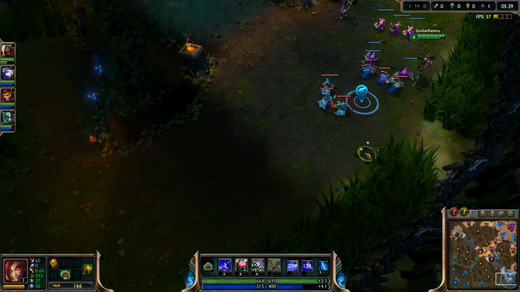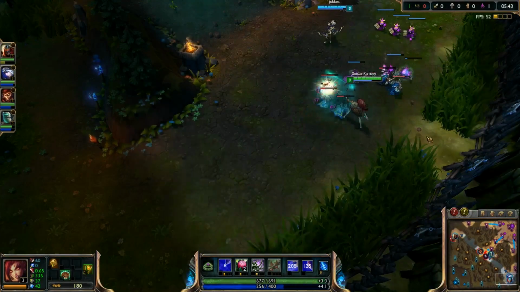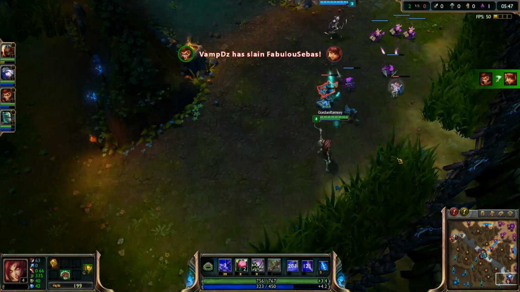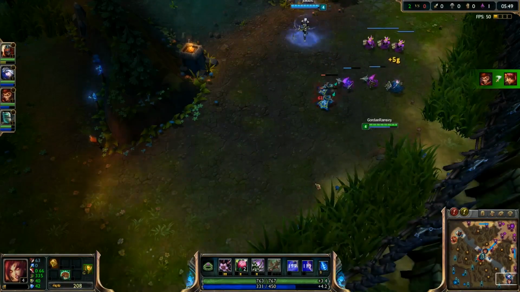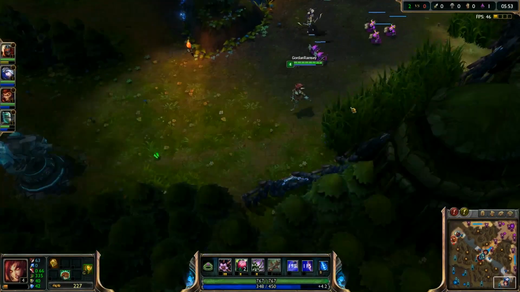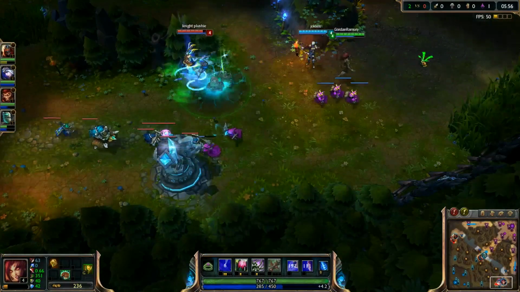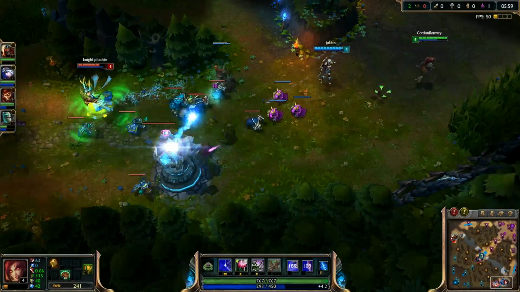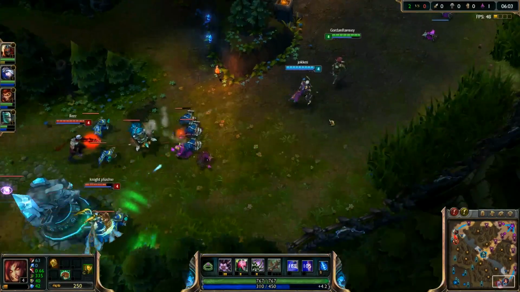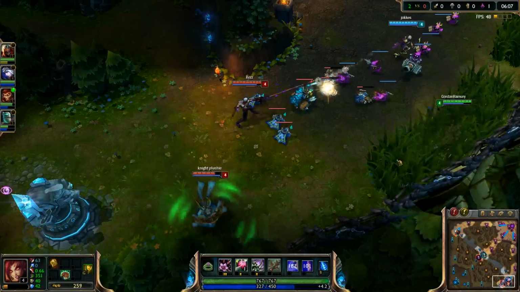Yo, shove, baby. I want to get this to the tower. Alright, so hitting level 4, we're gonna go ahead and max my Q for maximum poke in the lane phase here, and then I'll probably look to max my W second to increase the CDR, because you actually get CDR when you max that as well. And CDR is very, very good into the mid to late game, especially with Zyra's ultimate, just to have that up in almost every team fight.